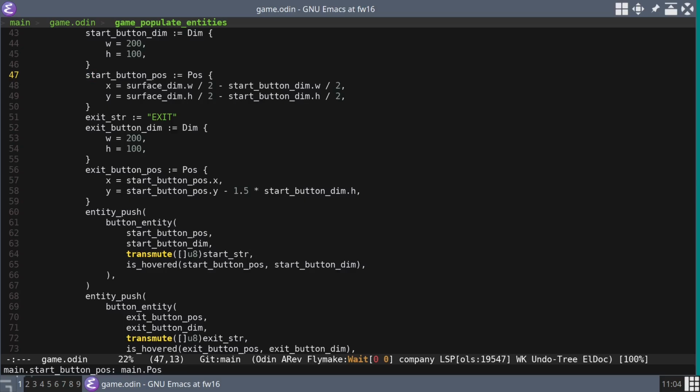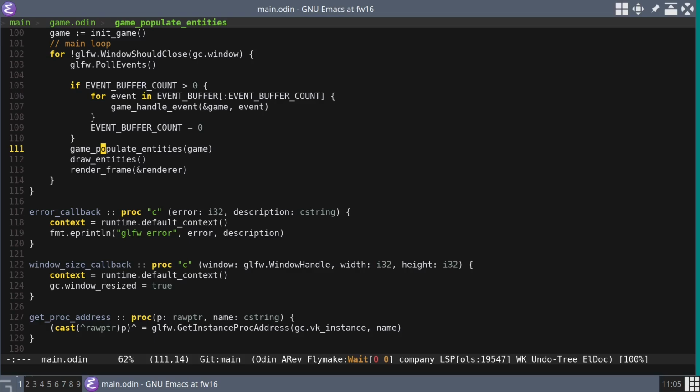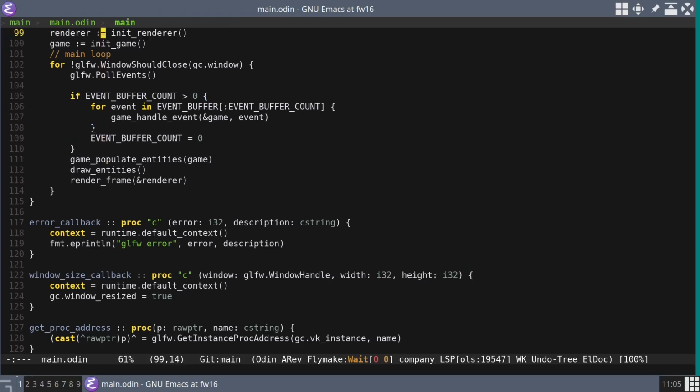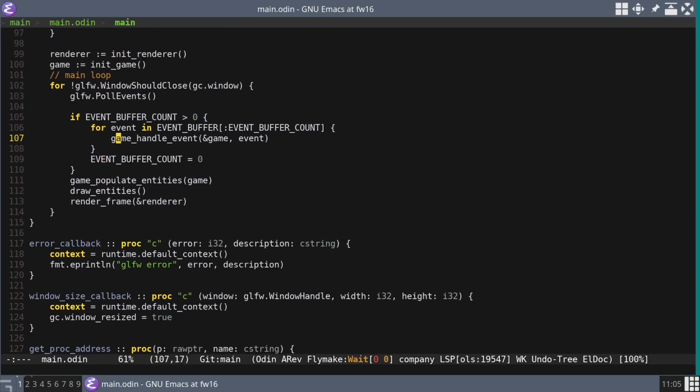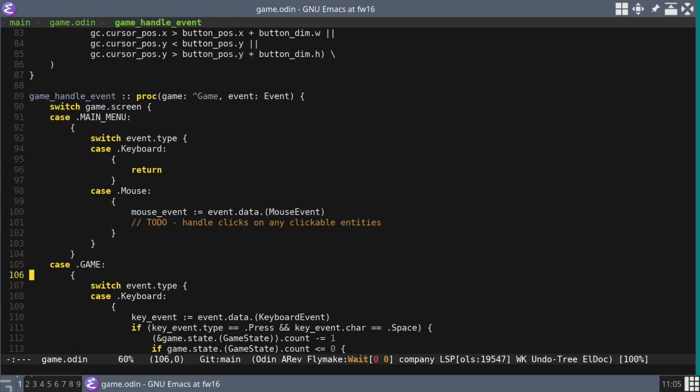How do we want to do our clicks? All right, so now what I would like to say, back inside of main.odin, we handle game event. Get mouse event equals that mouse event. And we need to handle clicks on any clickable entity that we hit. And we're not going to worry about them overlapping yet. So we just fire as if they were transparent. Event will just go through everything, and if it's there, it gets clicked.